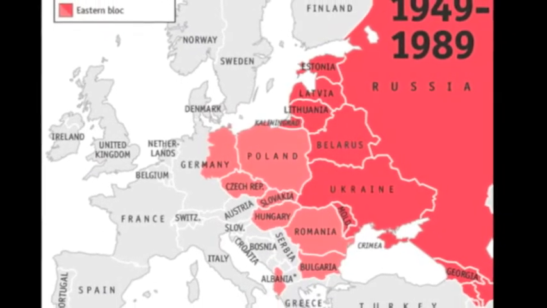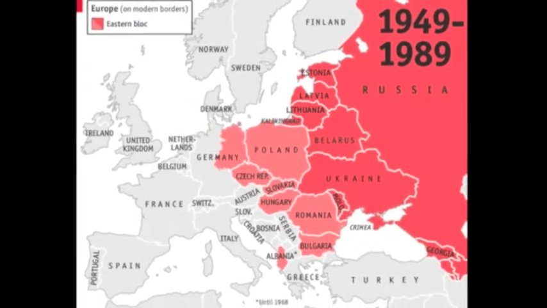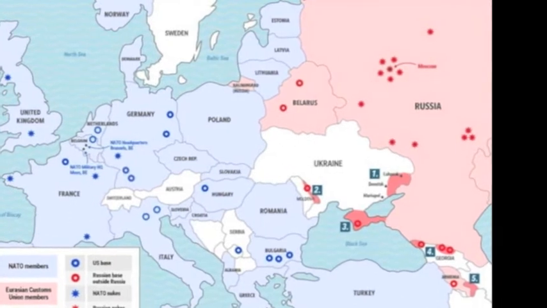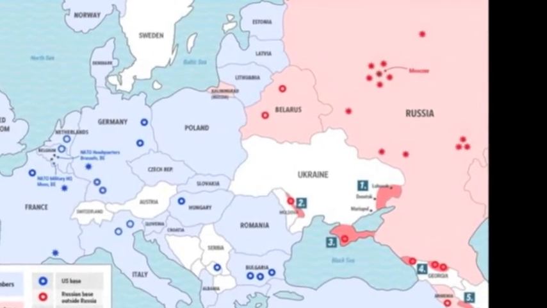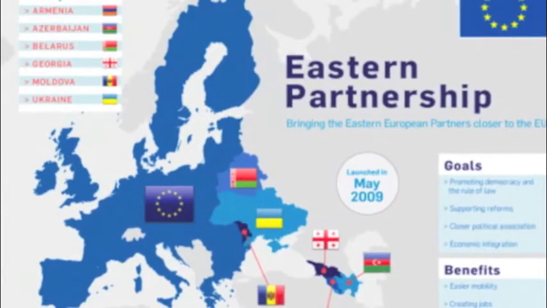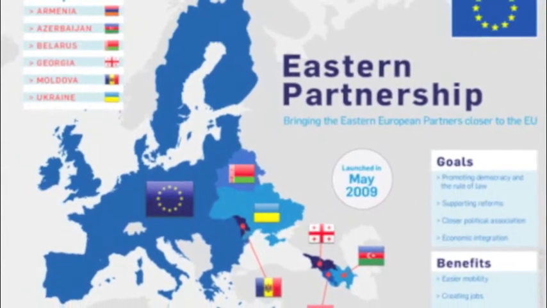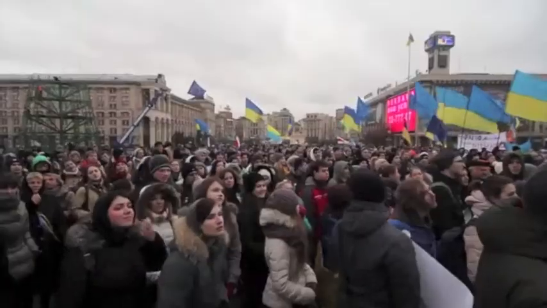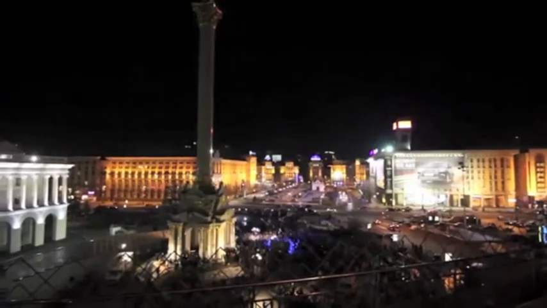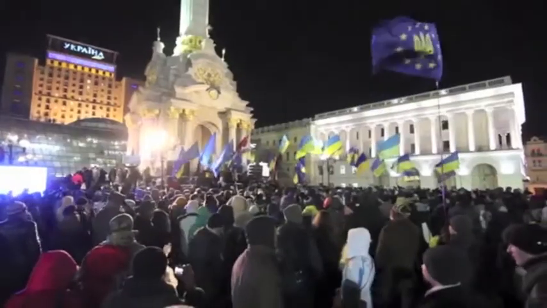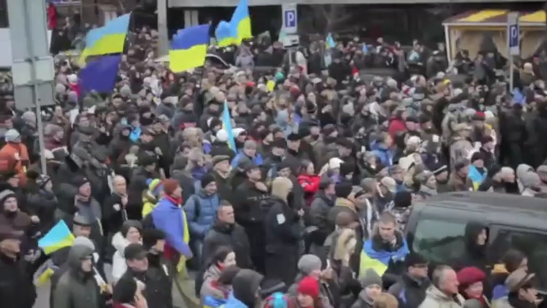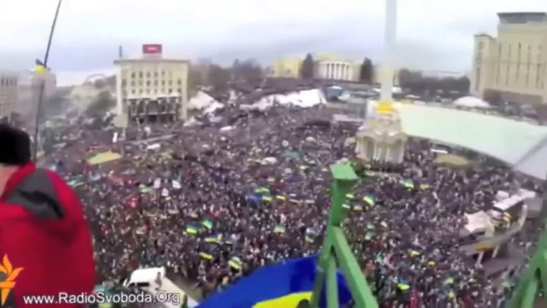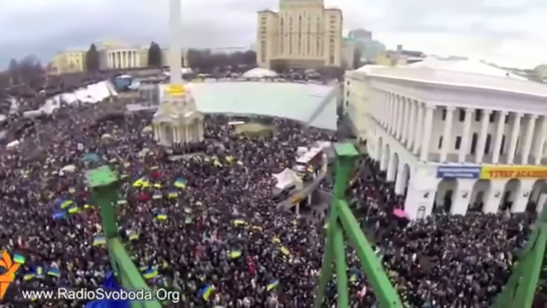Even if one were to forget history for a moment, about the harvest of sorrow during the 1930s when the Russians starved 5 to 7 million Ukrainians, or the continued repression under the Soviet regime, it would be laughable to consider that Ukraine is a threat to Russia when they're trying to have their own economic independence. The peaceful demonstrations that happened in Maidan Square in Kiev were truly the voice of a democratic people wanting to be free of a Russian overlordship that has been trying to dominate them politically, economically, and socially since the fall of the Soviet Union in 1991. Those were the true people who came out.